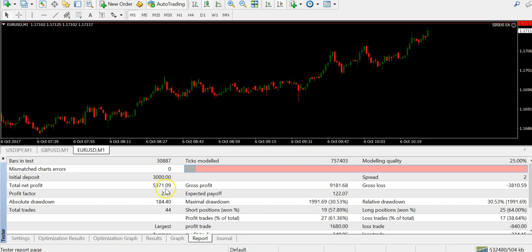What can you do? You can withdraw your 5,000 and still trade it free, or you can add maybe 1,000 here and trade again to earn much more. And it's all up to you. It's classic compounding of your money. You can imagine if you trade every month and keep your profit or increase your initial deposit, every month you will earn few thousand more.